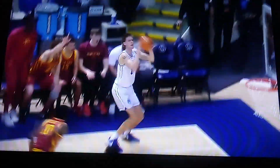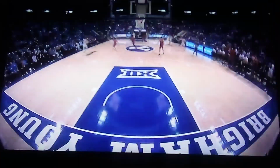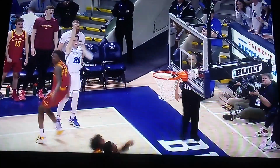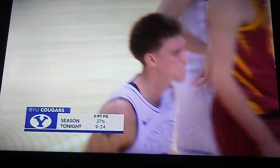Nobody has made more three-pointers in all of college basketball than BYU. They've added 9 more to that total tonight. And notice, Sean, where all of these are coming from. This is transition. Advance the ball up the floor to shooters, drive, draw the defense to the paint. Spencer Johnson wide open in the corner. This is all basically in transition, secondary transition, if you will. Again, BYU so good at pushing it.